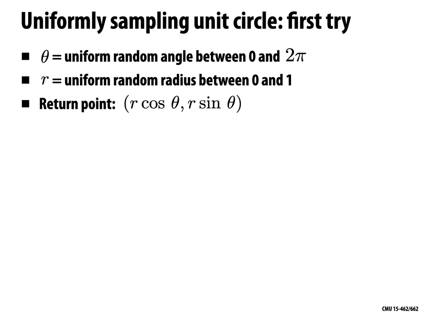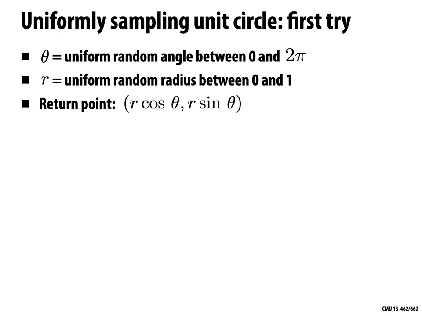So one thing I could do is I could say, okay, well, actually, every point inside the disk I can describe in polar coordinates, as something where the angle theta is between 0 and 2 pi, and the radius r is between 0 and 1. So why don't I just go ahead and uniformly sample at random angles between 0 and 2 pi, just call my random number generator and multiply by 2 pi, and then call it again to get a radius, and then just return a point r cosine theta, r sine theta. Will this always give me a point inside the disk? Yeah, of course. I mean, it's how I constructed this formula. I want the radius to be no bigger than 1.